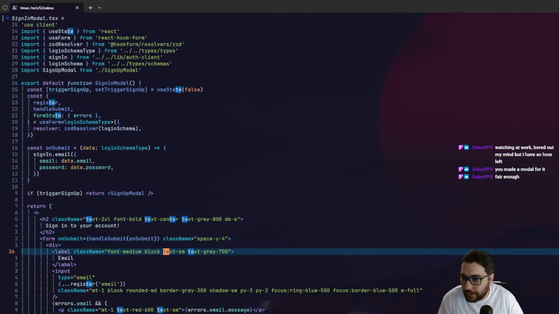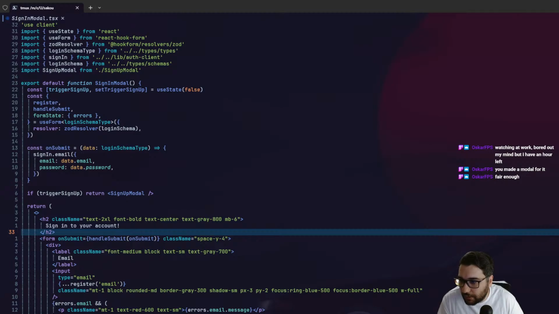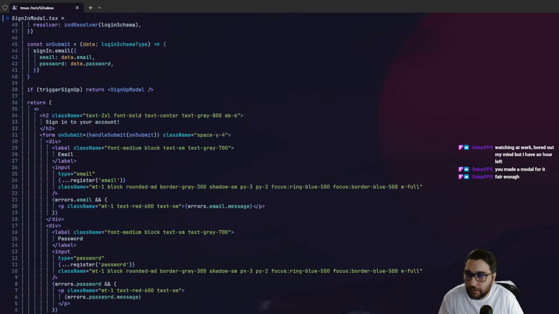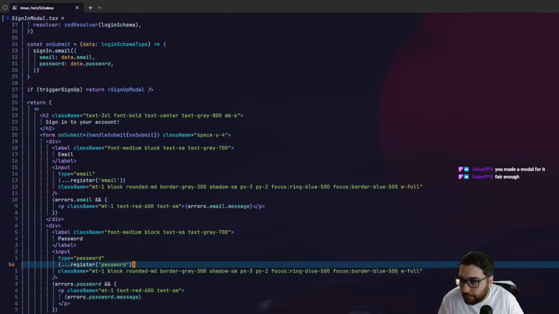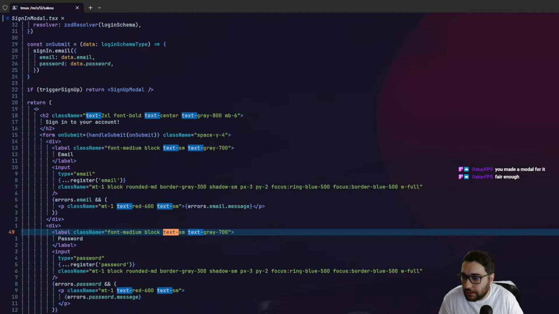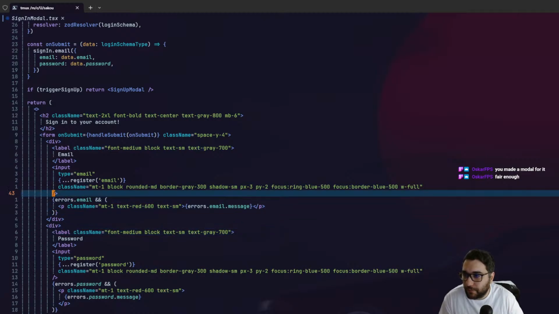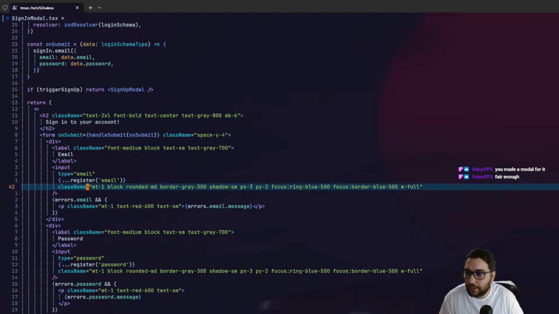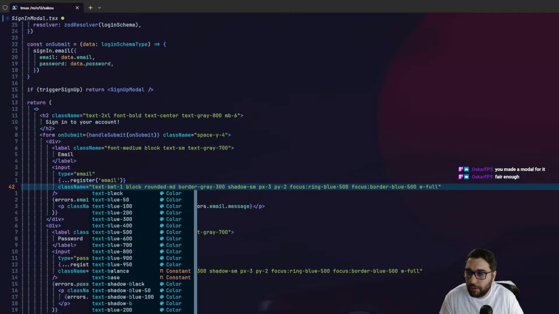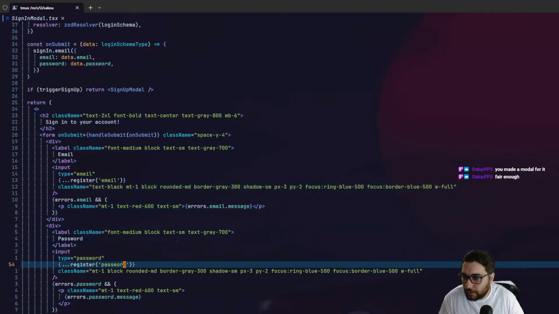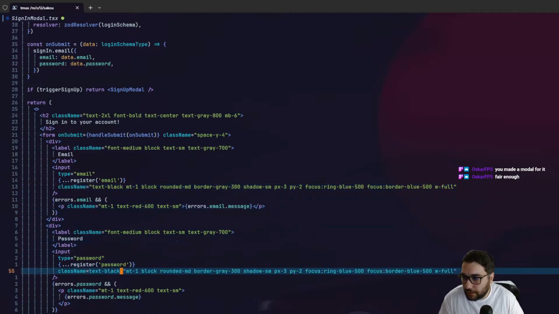So where is text white? Where is it? Here you go. No, not there. Text white on here, right? Oh yeah, on the email input. In the input there is a text white that I cannot see. I'll go to the input and add text black, and we're done. Text black. And also I'll go to another input and add text black. All right, cool. It works. Nice. Fair enough.